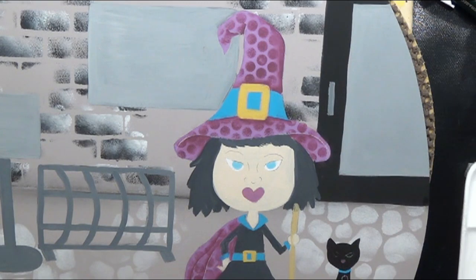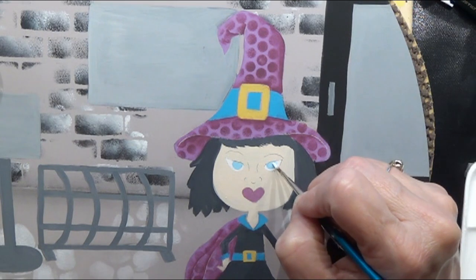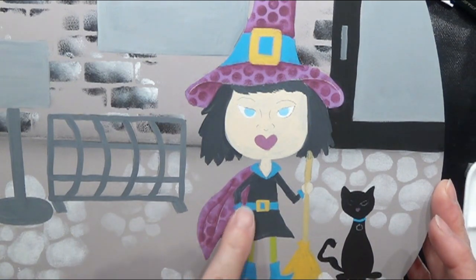Okay. Now you can make her eyes green if you want. I just preferred to have blue eyes on here. I think that they need to be a little bit lighter blue as well. Like a really pale blue. I'm going to repaint her hand in down here, but I'm going to wait till I get all this shading done.